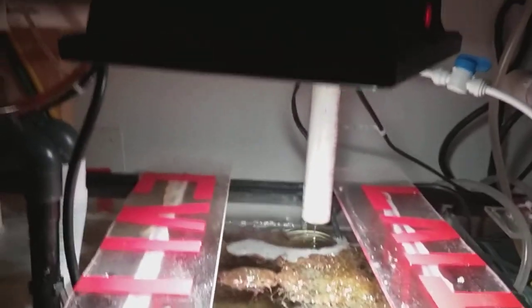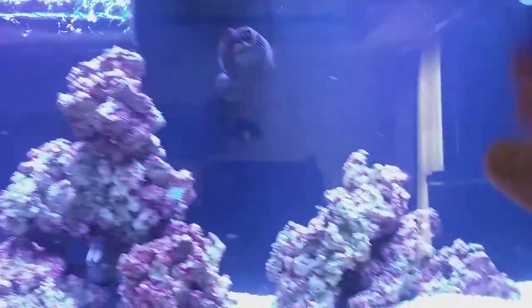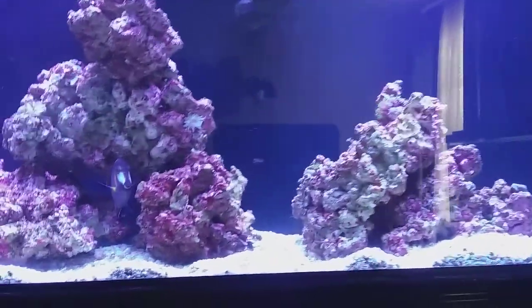But as you see, that one light stays on. This thing comes on at 9 o'clock at night. It goes off at 9 o'clock in the morning when the blue light comes on up here on this side. And then I have this side coming on, and then this side comes on 30 minutes later and goes off. So on like that. I'm going to go ahead and cut this off because it's been on all night long.